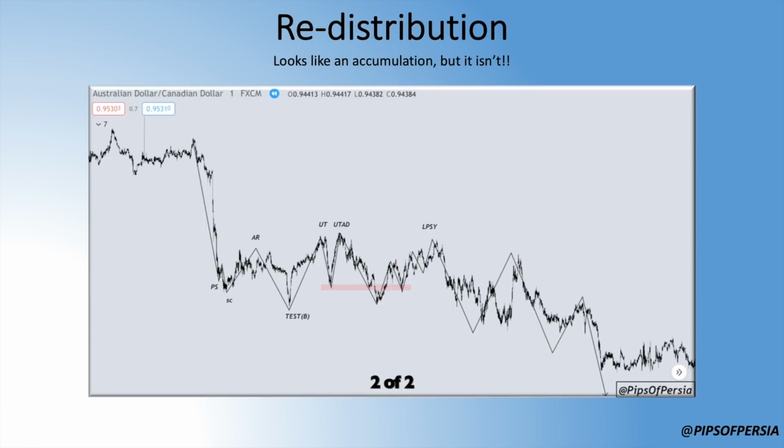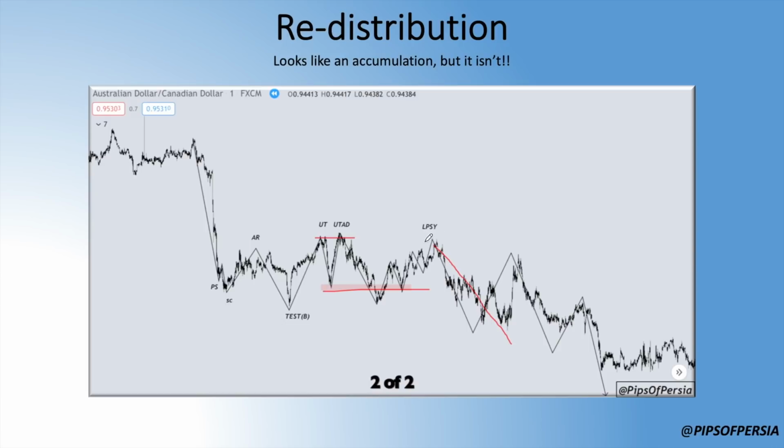The idea behind redistribution is exactly the same as reaccumulation, but inverted, which means you tend to see a manipulation of the highs, and once we manipulate the highs, we tend to break structure to the downside and continue to break structure to the downside. If you find yourself analyzing this the correct way, yet still being manipulated out of the trade, it's most likely because you are way too eager to execute a trade. You have to, again, have the patience and allow the market to develop enough.